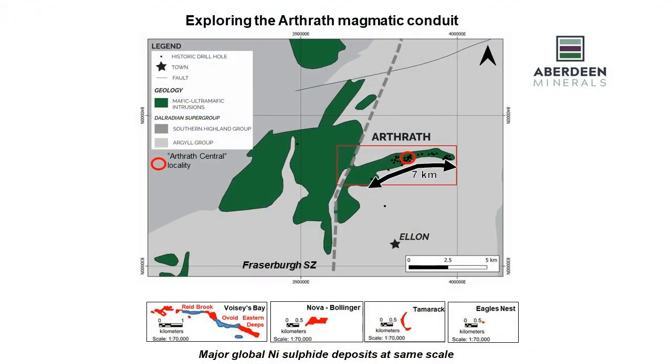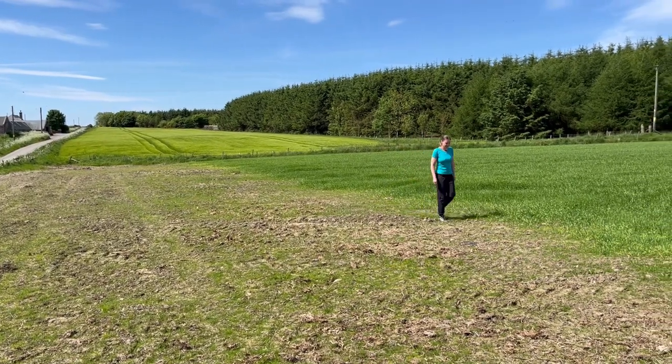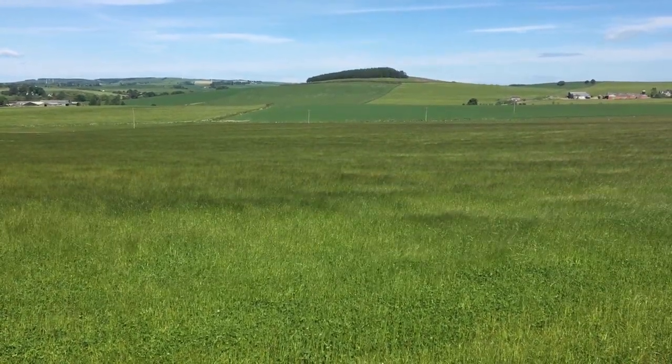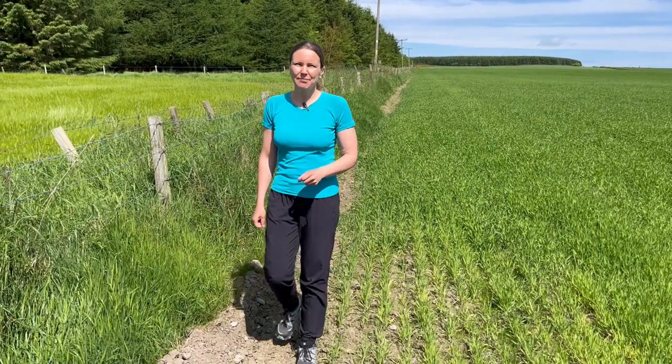The increasing demand for nickel combined with recent geopolitical uncertainties mean that even smaller deposits like the one here in Ellon may well prove economic. Our need for nickel certainly is not going to go away. We're quite used to taking the availability of nickel and indeed many other metals for granted, but we really shouldn't. With demand accelerating and deficits looming with no major discoveries, we might yet be in a situation where the metals are just not going to be available when we need them, and hamper our efforts to limit the worst effects of global warming. So we really should ramp up production and support sustainable and responsible mining efforts wherever we are.